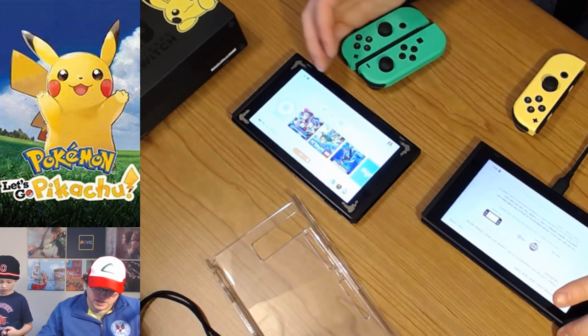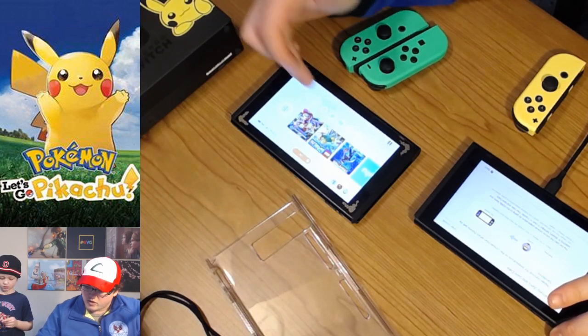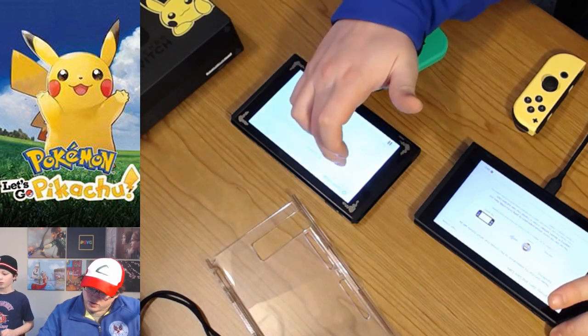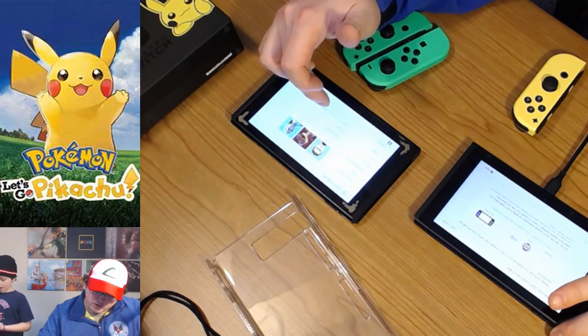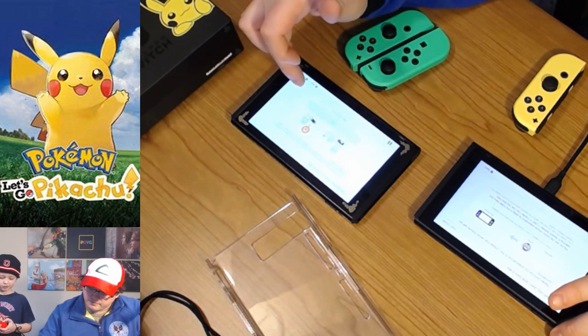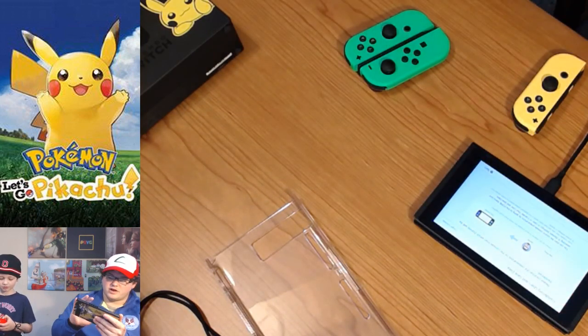Home menu, select settings, user, transfer user, and save data. Home menu, system settings, user, transfer your user, and save data. I like how it lights up. It's our pin, if I can remember this.